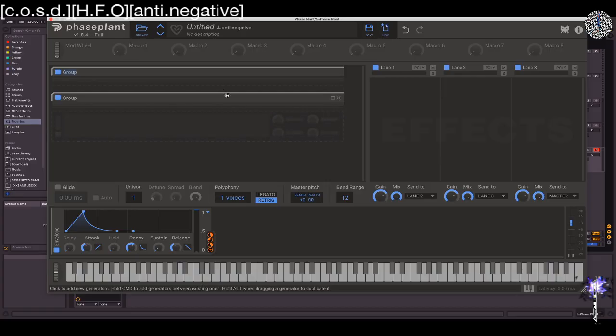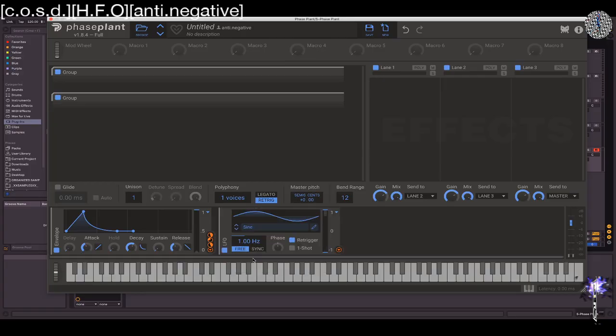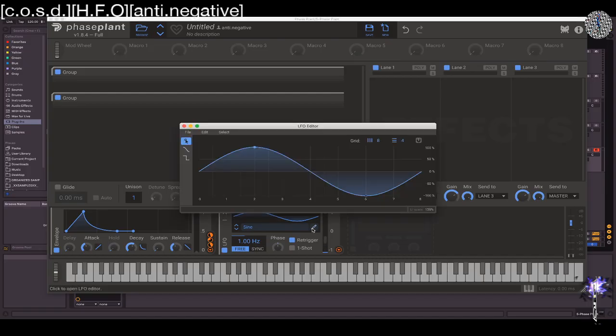Okay, so again, we've only used 1 modulator here, and I'm just using envelope. So let's check out what else is going on in here. So we got LFO. We have our basic LFO here, sine wave. I can go into my waveform editor and edit that LFO. Just like Serum, except we don't have modulation for these points yet. Maybe one day. Doesn't seem like it's too hard to do. I think Serum better watch out. FacePlant's still coming for it.